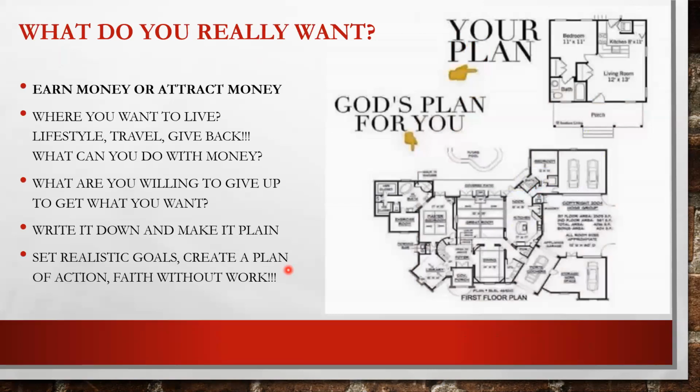And here's what I want to tell people. Stop putting a limit on God. God said that you're supposed to have dominion over the earth and everything in it. Everything in it. So stop thinking you got to die in order for you to experience heaven. You can have heaven on earth. He meant for you to be wealthy. One, so you can leave generational wealth. What did he say? A good man leaves an inheritance for his family. An inheritance means you already have it. You already own it. And when you leave this earth, they have access to it.